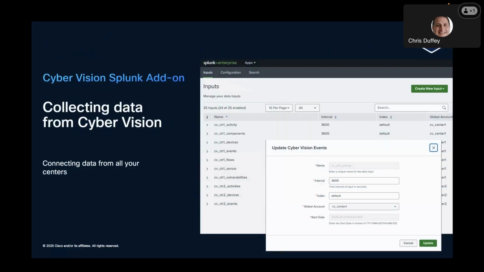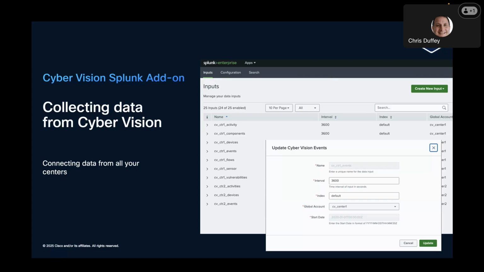So if we talk about the add-on, again, this is about getting the data in. And I wanted to show you really how easy this is. This is a view from the add-on, where if you notice on the top right, you have this create new input. That's basically where you say, I want to pull in events, or vulnerabilities, or the devices.